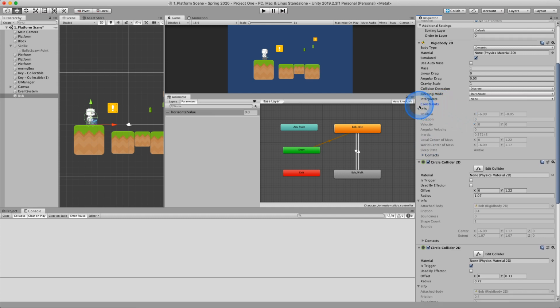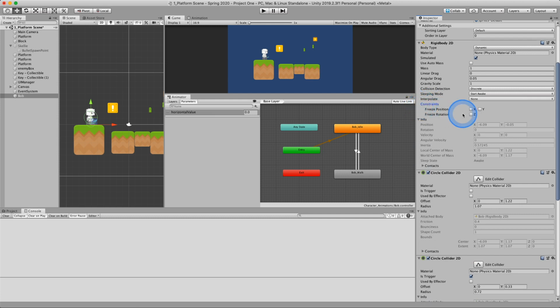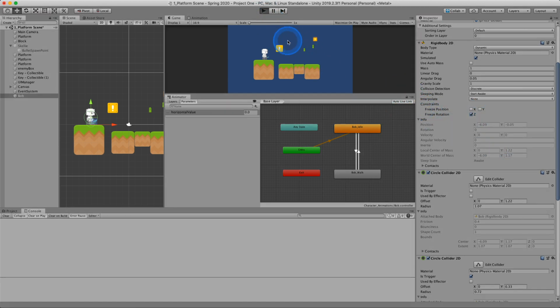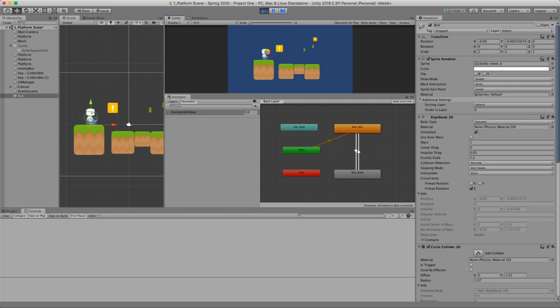Wow, I didn't see. Is that right? There should be a little triangle there. Are you guys missing this triangle? If I click on constraints, there it is. We should be freezing rotation. I don't know why there was no triangle there. That's weird. So if I hit play, Bob should be moving left and right. And when he bumps into that block, it should not be falling over.